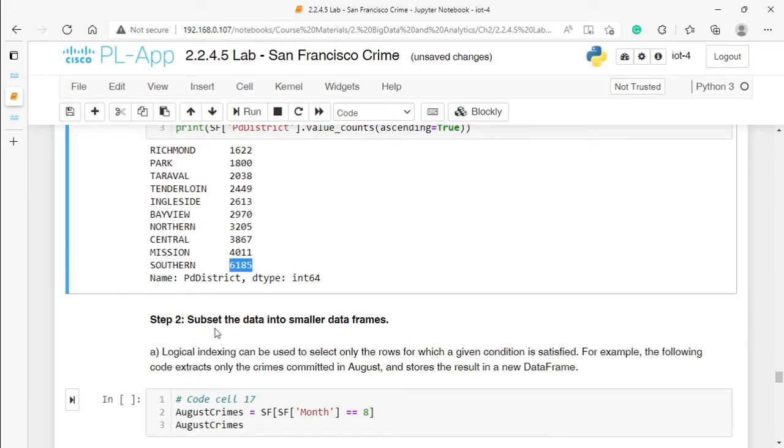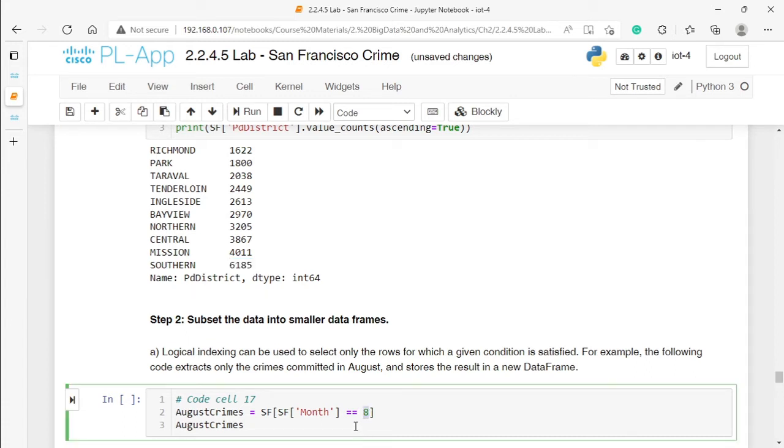Okay, now let's assume that we need to subset the data into smaller data frames. Now we are going to present only the crimes that happened in month 8, or August. In this way, we make a new variable, and then we refer to the column we want, month, equals 8, for August.